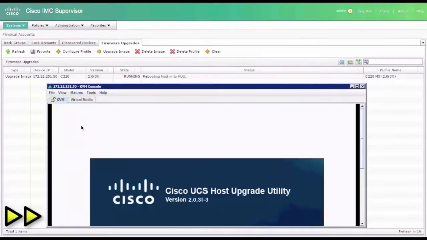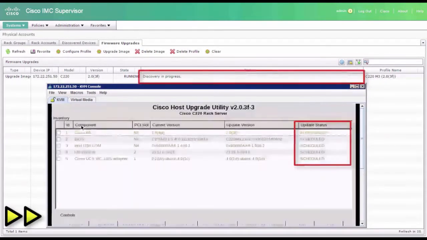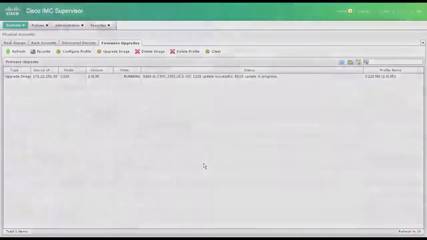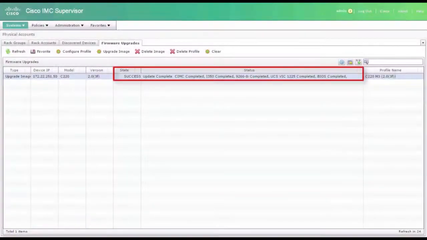And we've got the KVM window, so you can follow along in the KVM window just to see how it's progressing. And we're going ahead and speeding time up here just for the purpose of this demo. So as the update is progressing, you'll see in the status window that status is continuing to update along with system firmware. And then we'll go ahead and see the viewer terminate. And the viewer termination is at the point where we reboot the IMC, and we are presented now with the success of the firmware image.